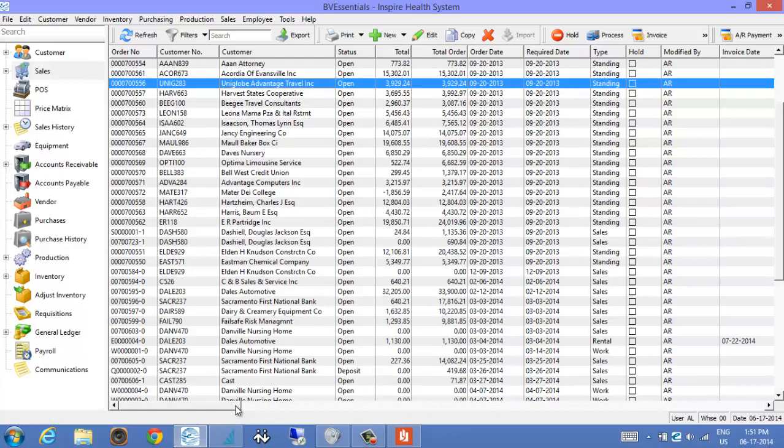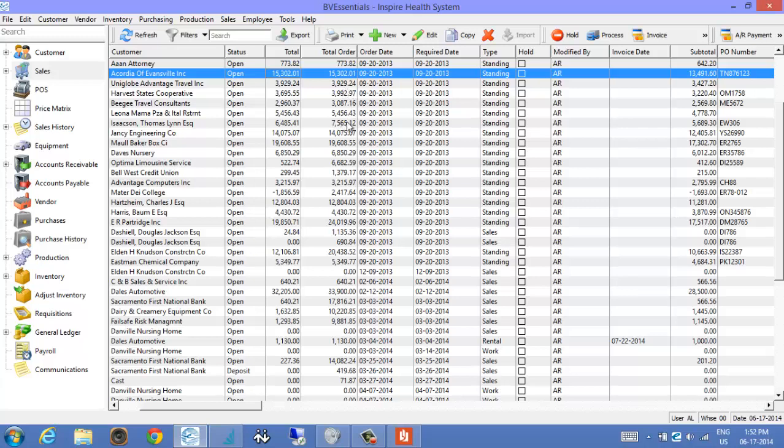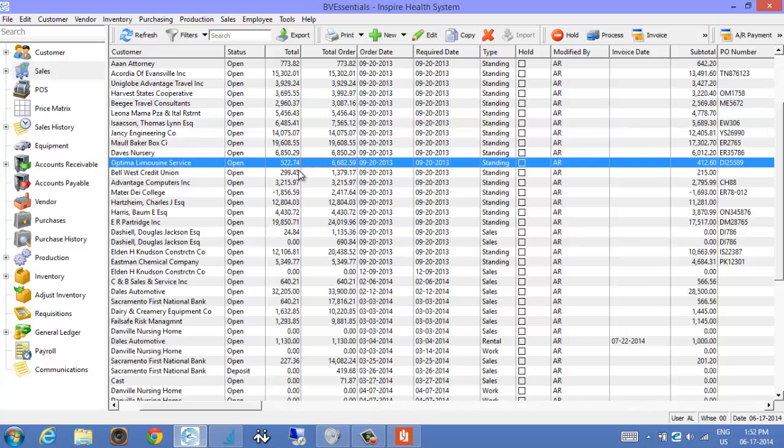Okay. There's a lot of information in this particular screen. It's got all the columns in here for the totals, the total order. The difference between the total and the total order is that in this case, we've got $3,087 for our total order, but the total is only $2,960. That means that there are some back orders on this particular order, and the value of the order that's going to ship is $2,960, but the whole order, if we could ship everything, is $3,087. That way I can see the true value of an order, because sometimes like this one here, it's only $522, but in actual effect, the order is worth $66.82. So it's good to see what the actual value of an order is.